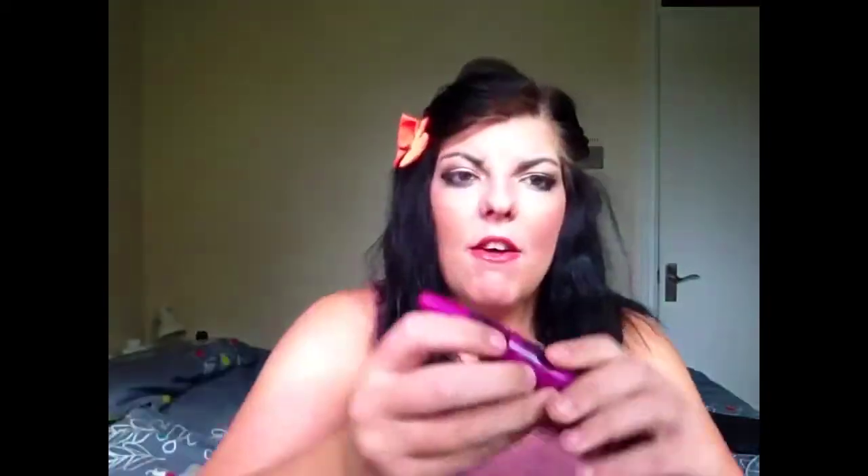The next thing is my Maybelline The Falsies Volume Express Mascara. It looks like this — it's got a curved wand and you just apply it like so. It's really good at getting deep into your lashes, it stays on for a very long time, and it's a very thick black color. I don't think it's waterproof — this is in the shade Black Drama. I'm really happy with it; I didn't like it at first but I've really enjoyed using it this last month and I use it every day.